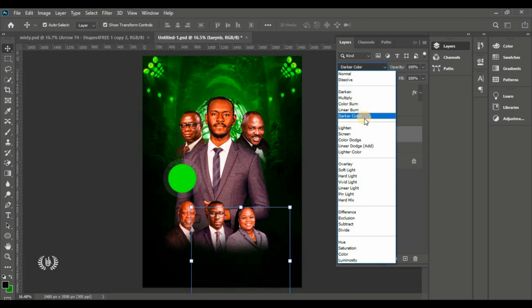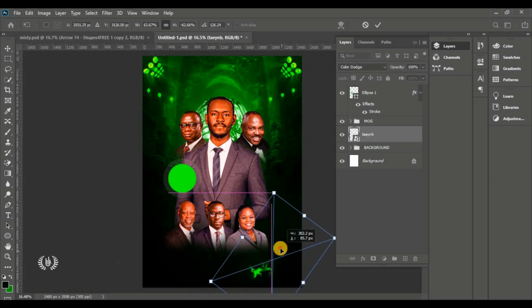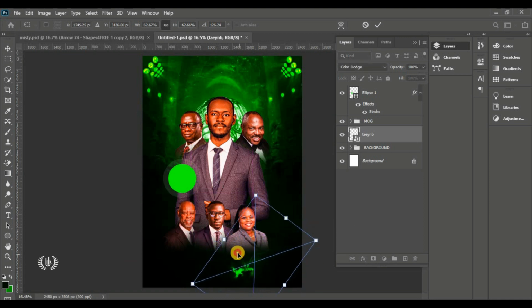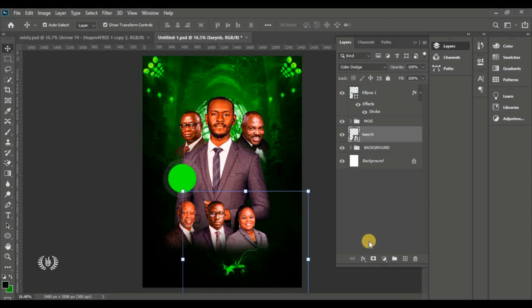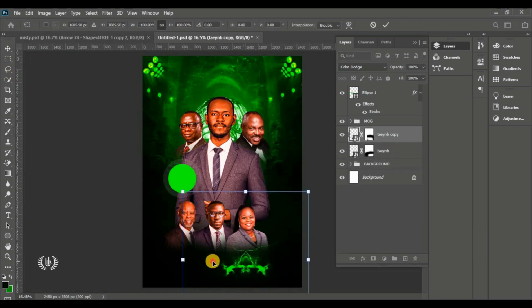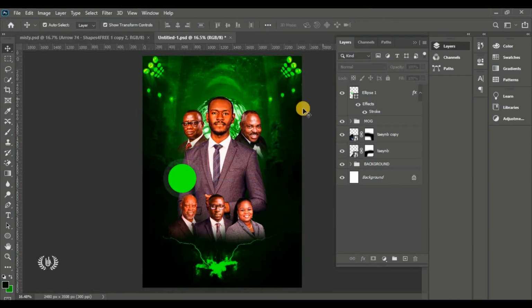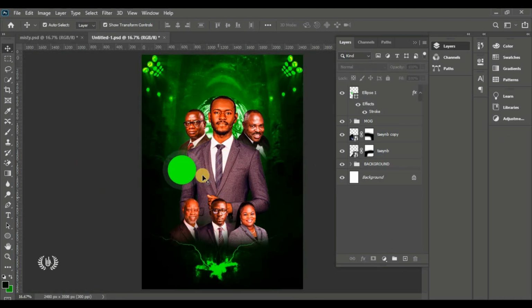From there I'll come to the blend mode, and just that we have color dodge popping out nice on our page. I'll just increase it a bit more, just like that. You can also make a duplicate just to make it deeper, to your liking. But in this tutorial, this is way cool. From there you give it a layer mask and take your brush tool and brush off the sharp edges, because it is definitely going to have a sharp edge. That's it. From there you make a duplicate and position it the other way, and you're good. Just making adjustments and managing the page. This is okay. Yeah, we are done.